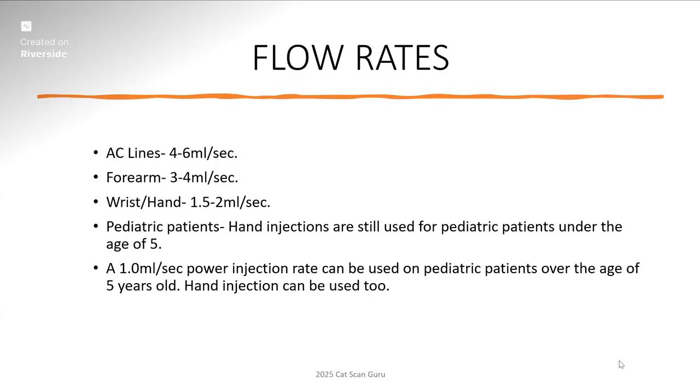And then with pediatric patients, this is my recommendation, but whatever your facility's policy is, please follow it. Pediatric patients, I always recommend everybody hand inject if it's anybody under 5, with the exception of pediatric cardiacs, because we'll let the cardiologist dictate what they want. If we can get the 24 gauge diffuse 6, we'll inject it. If not, usually the peds cardiologist will say the doctor's going to come down if they're really unstable, and we're just going to hand them the contrast for them to inject the line.